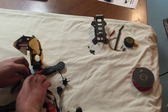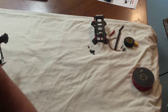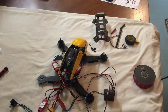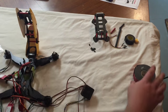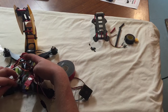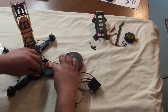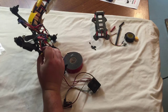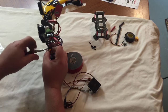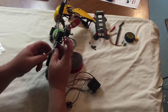You know what? I might be able to fit the speed controllers in better if I do them that way. Let's just keep on trucking and see what we get. Just try to fit this first, because the XT60 plug sits in this right here, and then we clamp it down. It's pretty cool, because then no matter what happens, we're not ejecting any batteries or anything like that. We're not damaging the power distribution board.